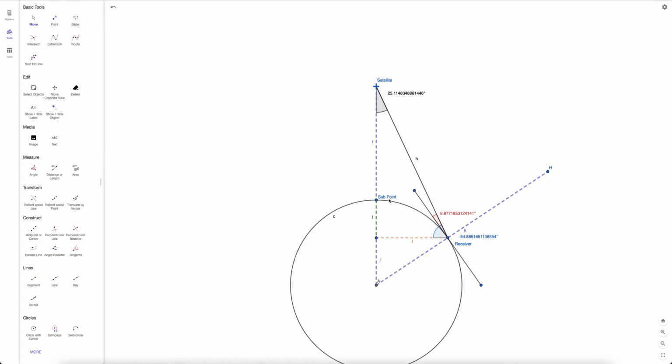Because it needs to know how long the arc length is. So the receiver knows the coordinates of the subpoint, but it has an angle off of a tangent. That is not going to help it because the subpoint, based off of the tangent and this angle, of the satellite is going to be out here, which I'll show in a minute. It can't know the distance along the arc of a globe to the subpoint, and it can't figure out this orange line or this green line because it doesn't have the arc line.